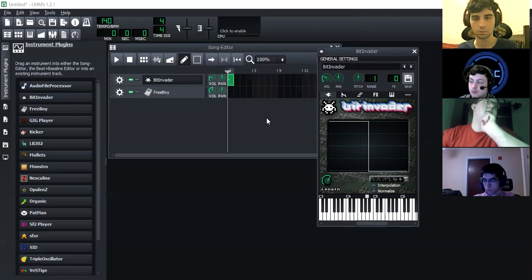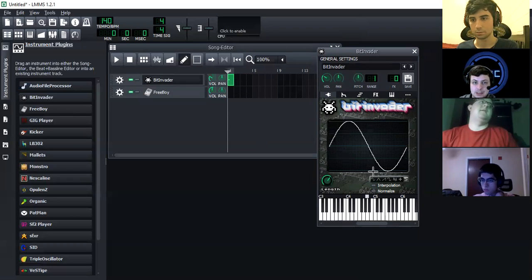These are just different sorts of waveforms, because historically there were only ever waveforms and sine and wave oscillators, and that's how originally digital music, or computer music, was made. Yeah, I'm assuming that's what this is.